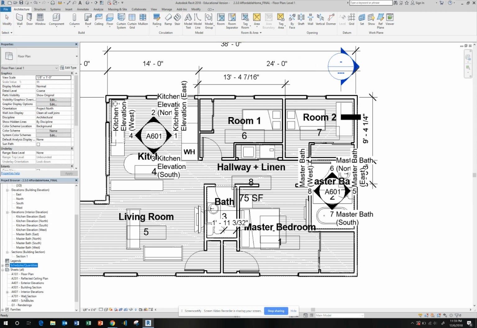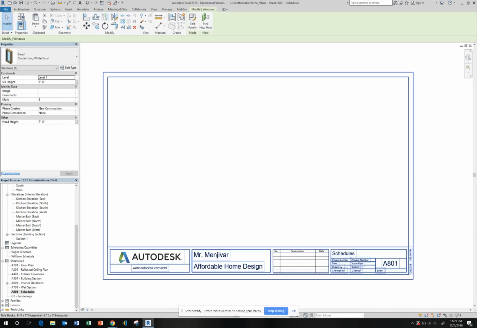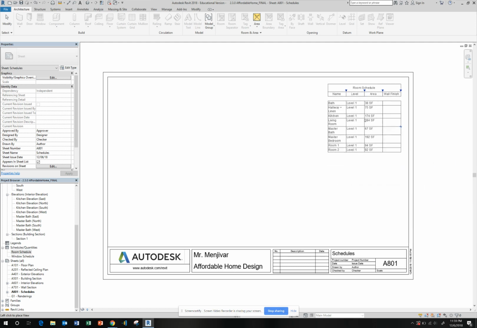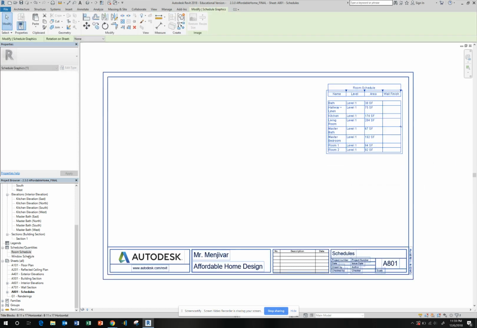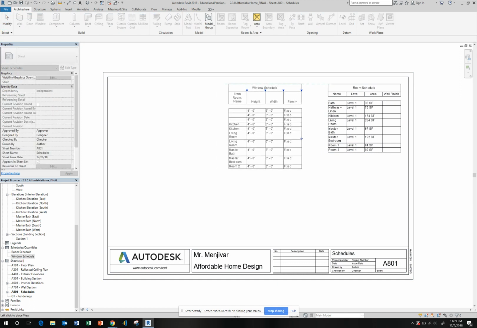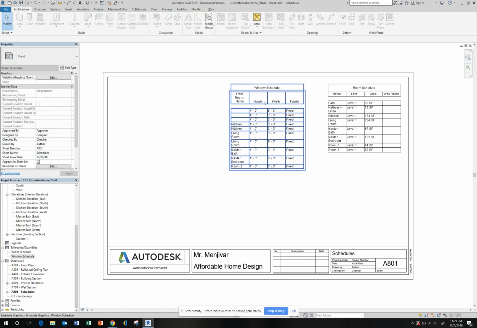So now I'm going to go ahead and do exactly the same thing. Once I'm done with the door schedule, I'm just going to go ahead and grab them, bring them in, and then I'll go ahead and put the room schedule, the window schedule, and eventually the door schedule. You're going to be assessed on being able to create these schedules with the appropriate categories. Some things may not be filled in completely. I'm really looking for the fact that you have this skill in order to be able to do so.